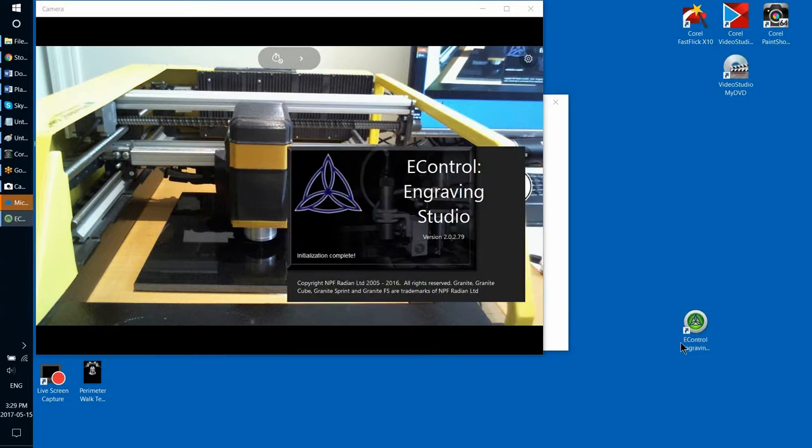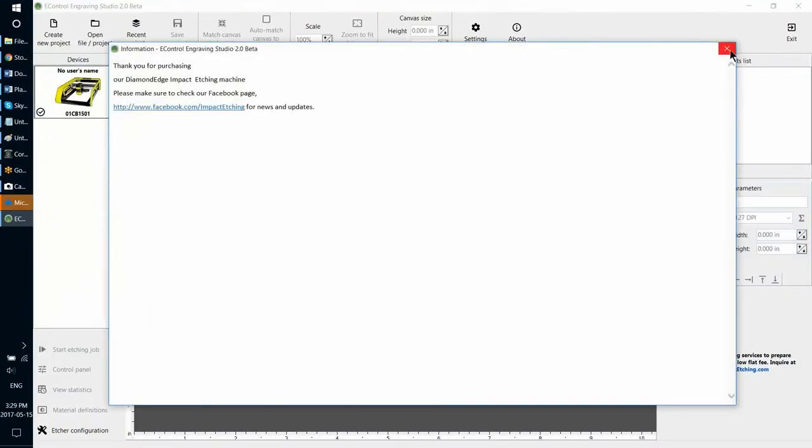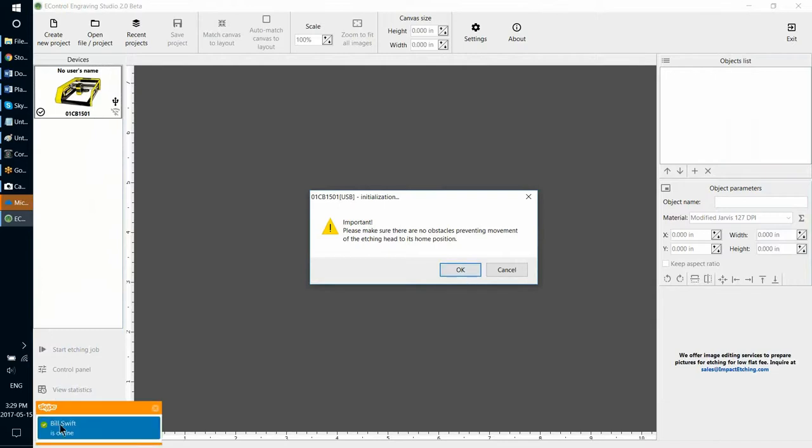If everything went to plan, which is supposed to, then I should get the notification asking if I want to continue the interrupted job, which I did. So I'm saying, would you like to resume? Yes. There's another warning to remove any objects that might prevent movement of the etching head to its home position. By the way, it's kind of obvious that between the time you interrupted and the time you continued, you should not move or touch the stone or the etcher, to make sure that they are in the same physical position versus each other, right? I guess that's kind of obvious.